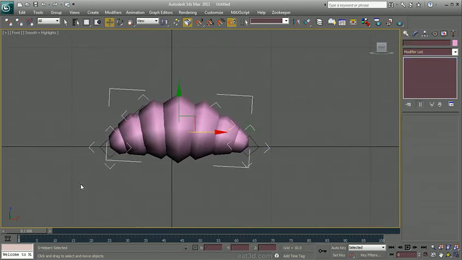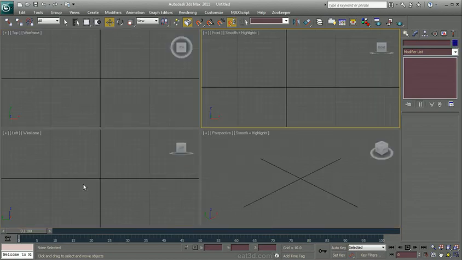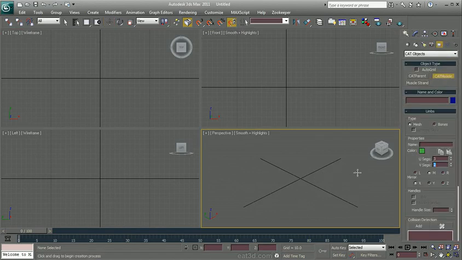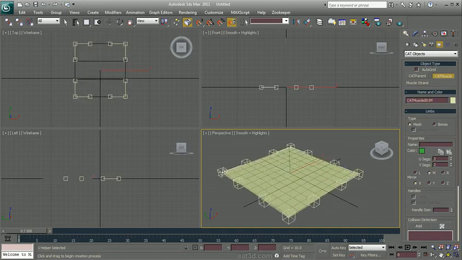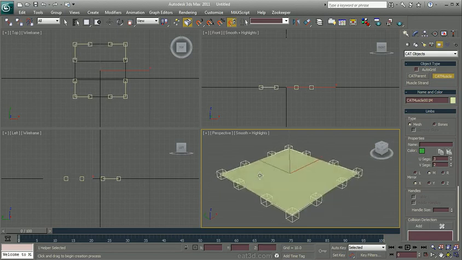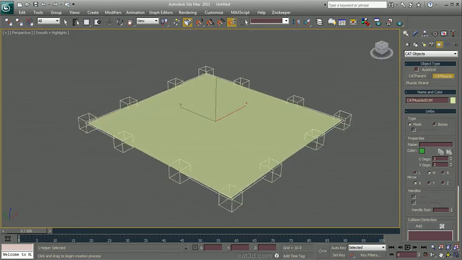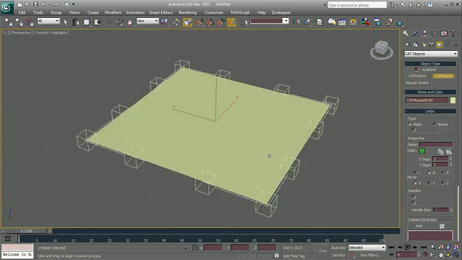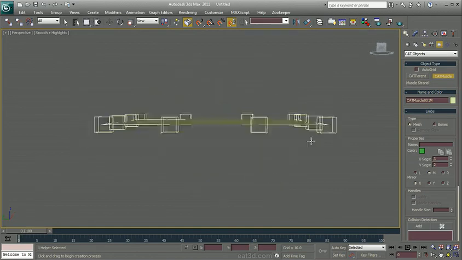And let's take a look at the other muscle type. So I'm going to delete this, and let's hop into perspective view, go to Create, Helpers, CAT Objects, and create a CAT Muscle. What this does is create a muscle plane. And this is really useful for adjusting things like shoulders and other areas that get strange pinching. You would conform this to the shape of any larger muscle, maybe a pec muscle or the shoulder muscle, in order to retain the shape and form underneath the mesh.